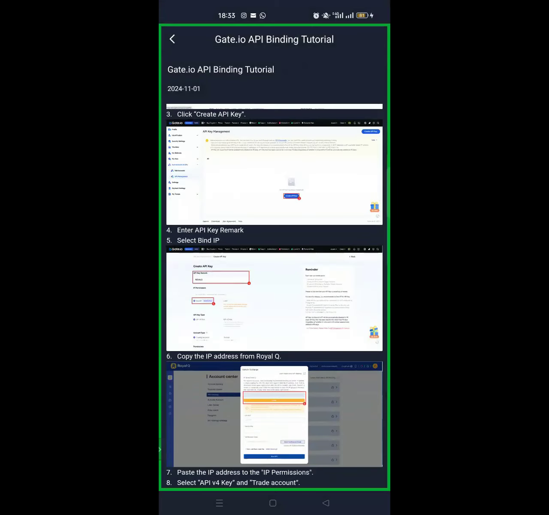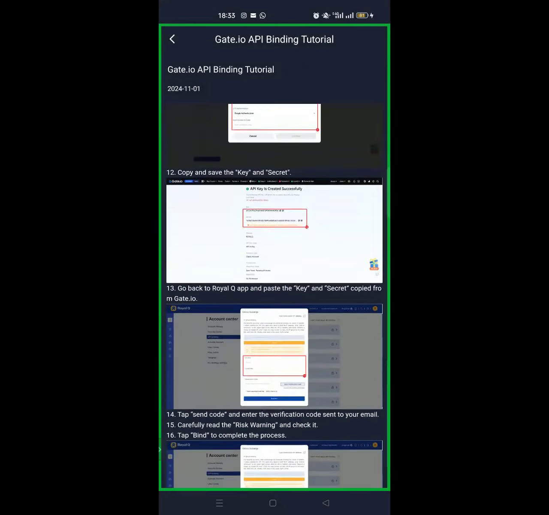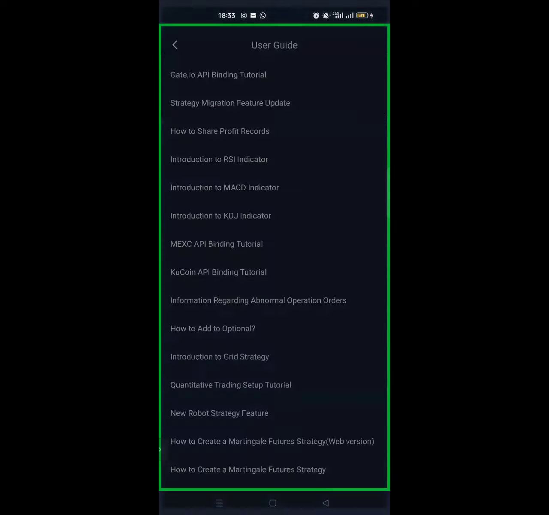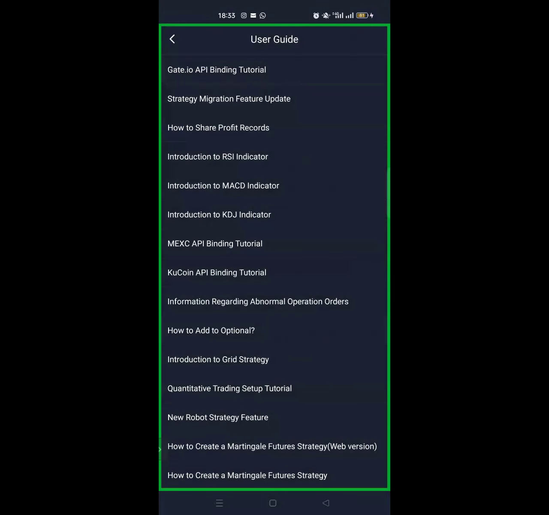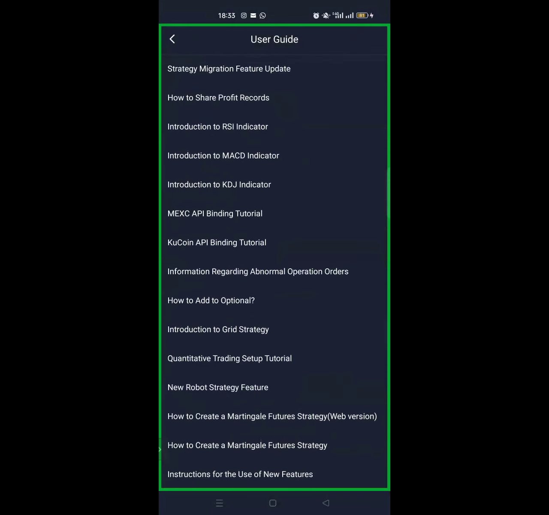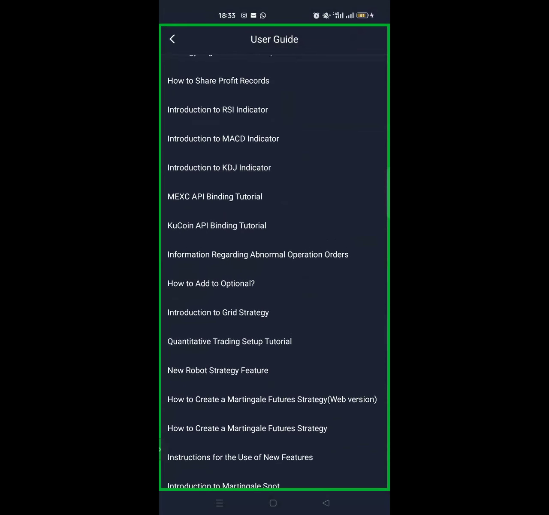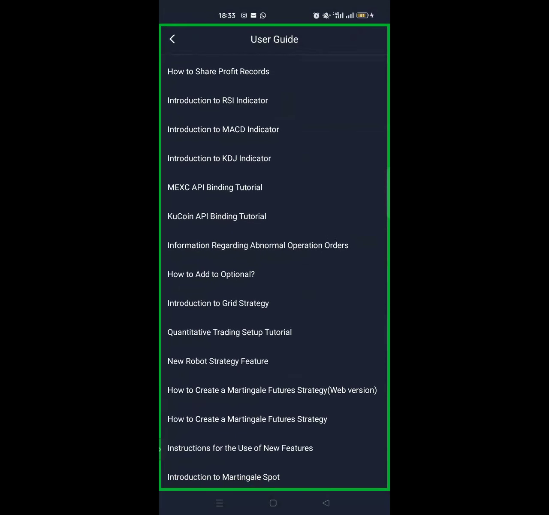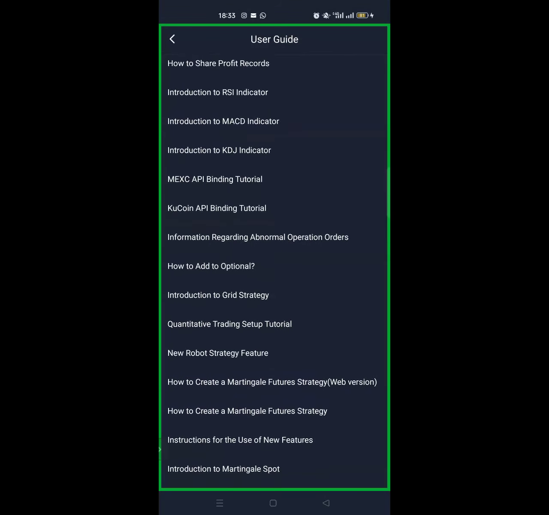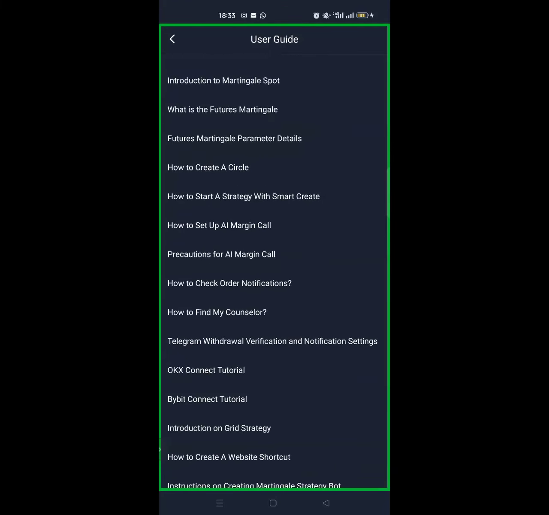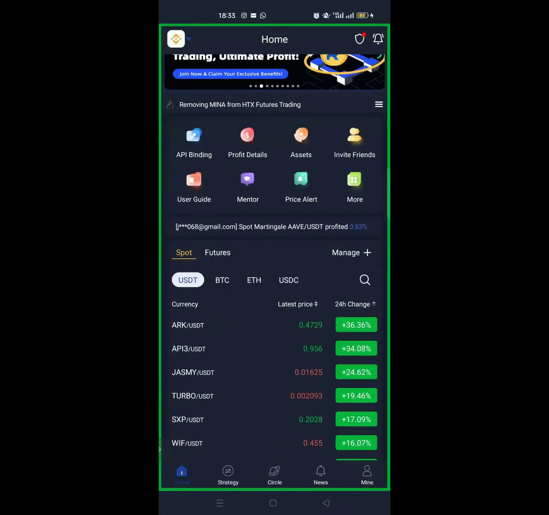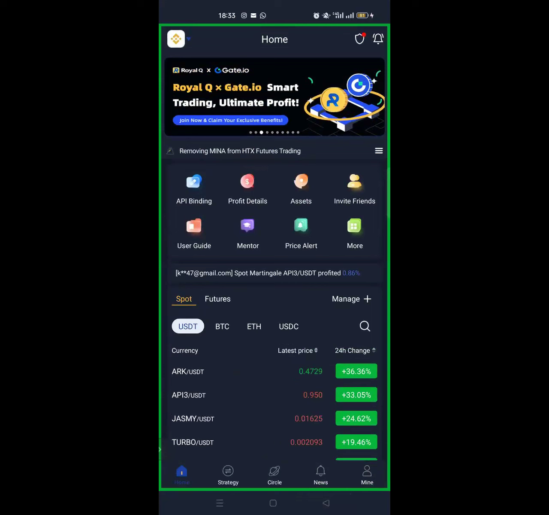You see video tutorials, step-by-step tutorials on how to go about it. This one is the API binding tutorial for Gate.io. Also, this one is the strategy migration feature. We're going to explain to you how to migrate your strategy. Also, this is how to share your profit record. So I have a lot of things. Come here and study about this amazing app that you have just acquired.